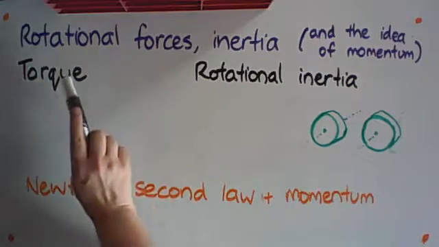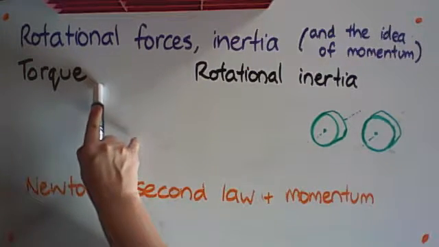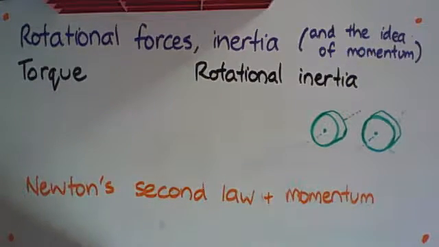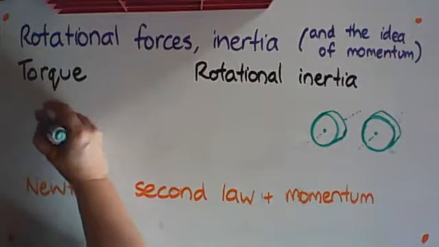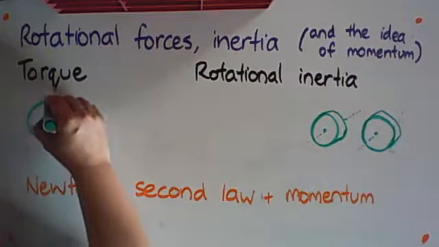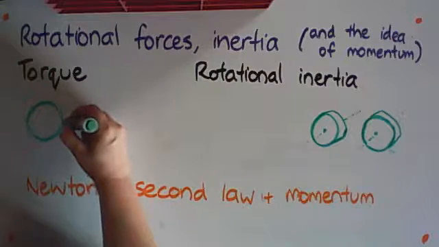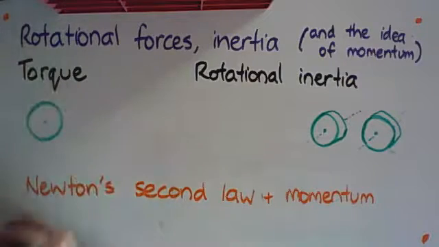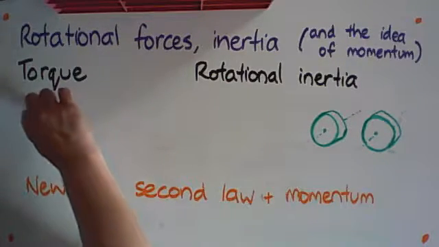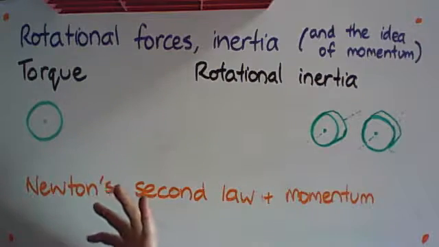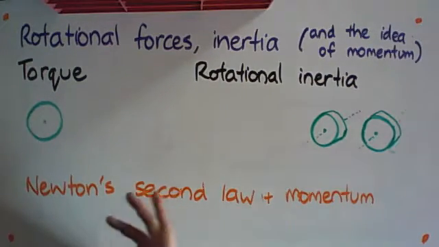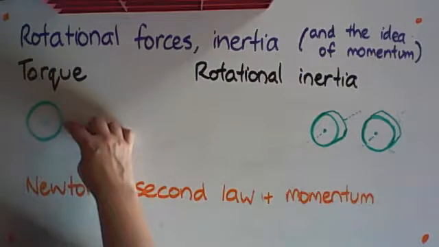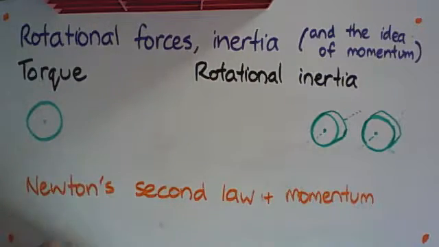Now I know that torque as a concept strikes fear into your hearts, and I'm glad to tell you that I think that our level 3 understanding of torque, of the idea that we can have an object with a pivot point and we can apply a force somewhere on that object. We could apply it just gently around the middle. And I hope you can see that if I was spinning something just around the middle of its pivot point, I wouldn't get a lot of torque out of it. It wouldn't change its angular movement very much. On the other hand, if I was sitting on the outside, I could change it quite a bit.